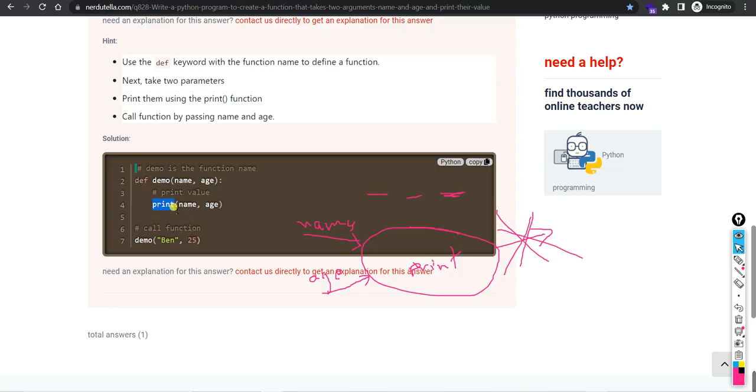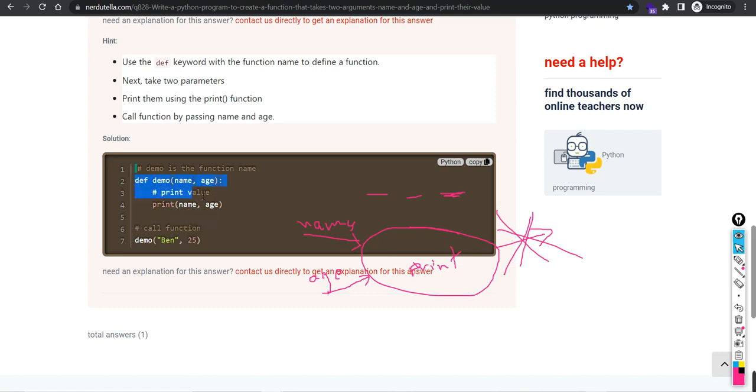This function print, we use it all the time. Someone wrote it, and we always call it. So how to call it? Just write print, two brackets, and put the inputs inside it. This function print will just print the parameters on the screen.